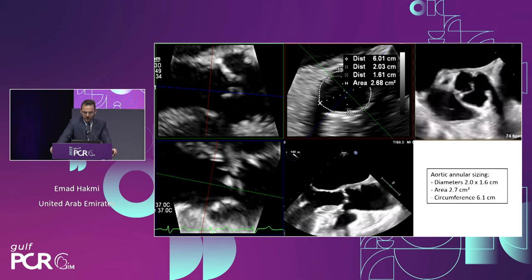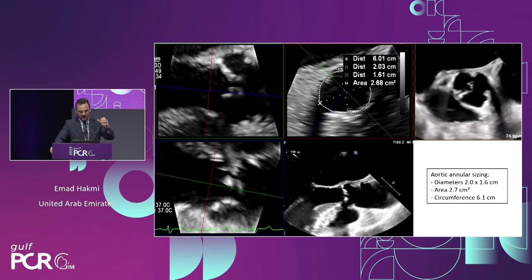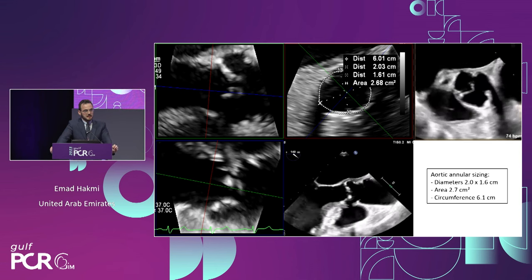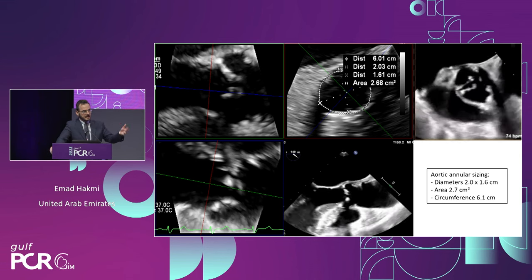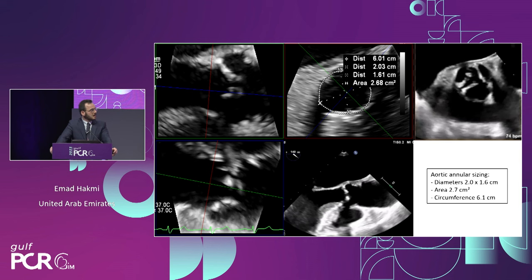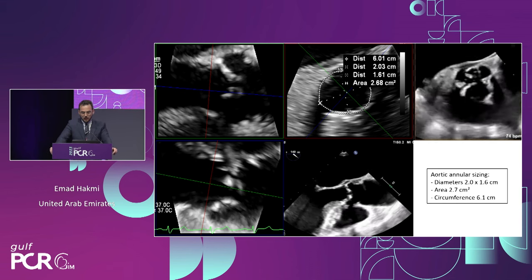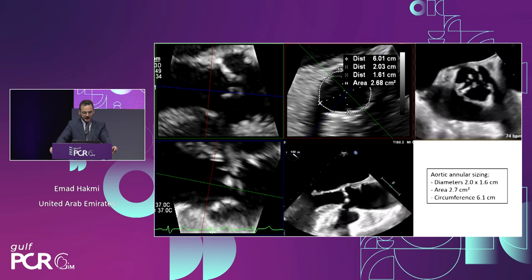In this patient, we opted for CT scan without contrast and transesophageal echocardiogram to assess annular dimensions. Understanding that if there were any concerns, we might need a proper CT with low-dose contrast. Our imaging colleagues did multi-planar reconstruction at the annular level, cutting millimeter by millimeter from LVOT to annulus to sinuses, giving us a comfort zone rather than a specific number. This patient had a pretty small annulus with a measured area of 270mm² and perimeter of 60mm, with diameters between 16 and 20mm. Overall: small sinuses, small annulus, small LVOT.